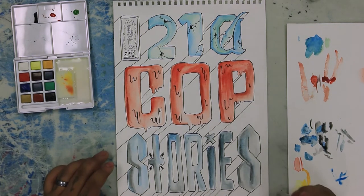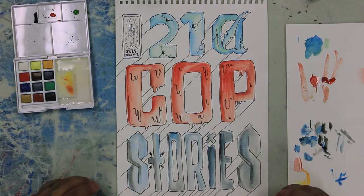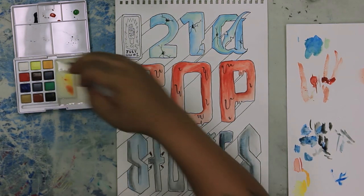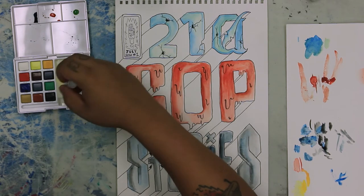I got my base coat down for everything. I'm gonna let it dry a little bit before I start working from the top, that way my forearms right here don't touch this stuff. And I'm gonna work from top to bottom again. I think actually I'm gonna fill out my little publishing logo up here.